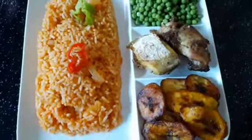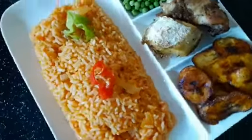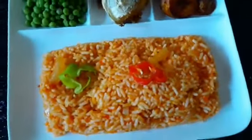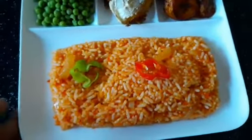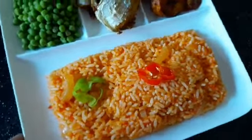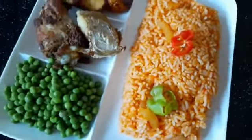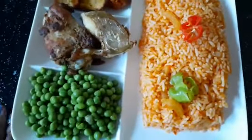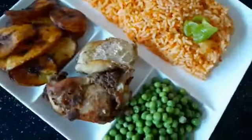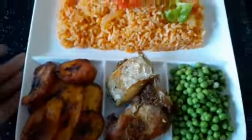So darlings, we are through with the kitchen, we are done cooking. So this is how our bell pepper jollof rice is looking. I went ahead to add fresh pepper to my jollof rice because I didn't really add much pepper to the food because of my kids. So yes, this is my rice. Right here I have my green grain that I add, okay, my fish and chicken and my dodo.